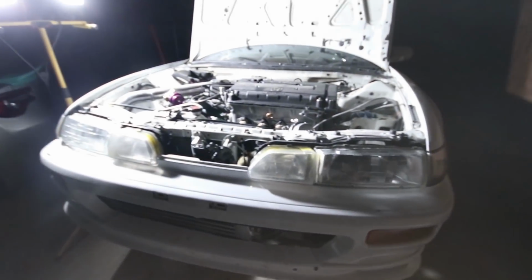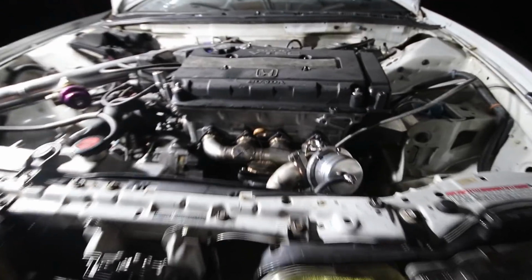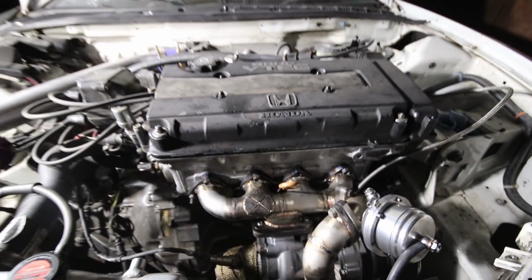No oil leaks at least. That oil leak right there is from me just puking the oil all over my chest, and I just ruined one of my favorite shirts, so I'm not very happy. But hopefully fire this thing up really quick and it's okay.